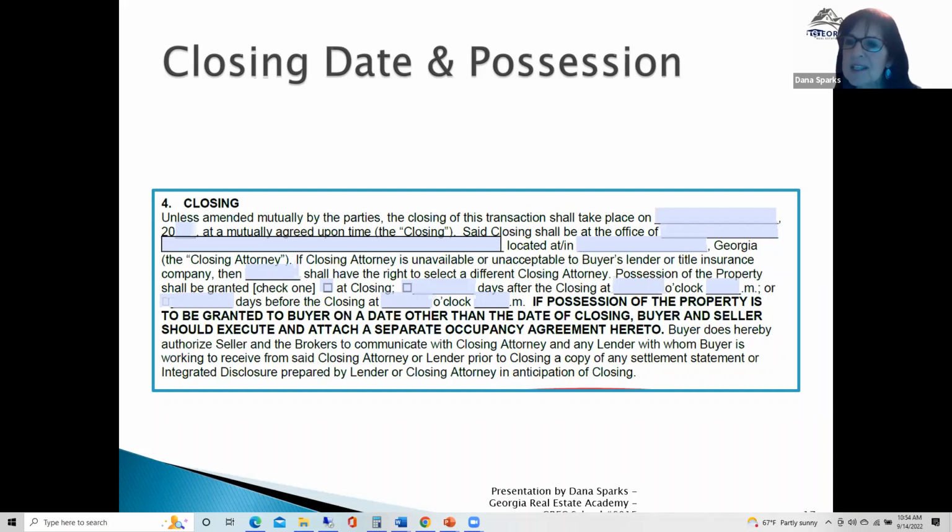What if the buyer says they sent the earnest money, but then you find out they didn't? And then they can't get financed. Again, the holder needs to send notice. You need to check with the escrow agent: did they get it? If they didn't, the escrow agent needs to send notice to the buyer and the seller. The buyer has the opportunity to cure. If not, the seller can terminate.